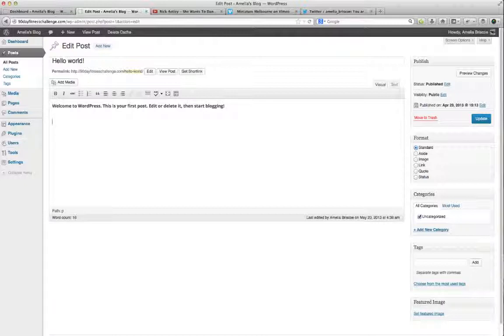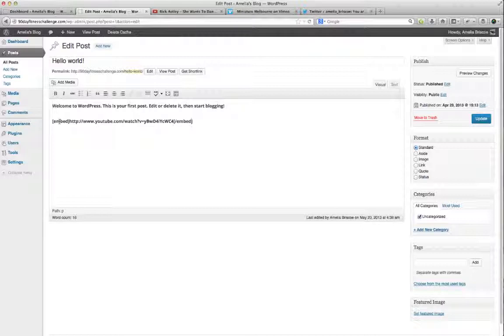To embed a YouTube video and maybe make it a different size, we add in two square brackets, and in between the square brackets we write the word embed. Outside of those square brackets we then add the URL link for the YouTube video, and then we add another couple of square brackets, and in between we do a /embed. So that's the basic function of the embed feature, and this is a shortcode.